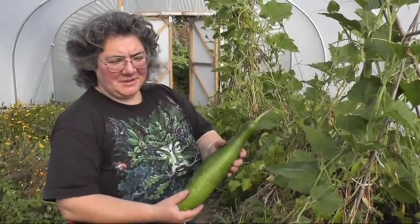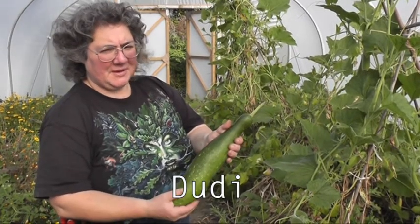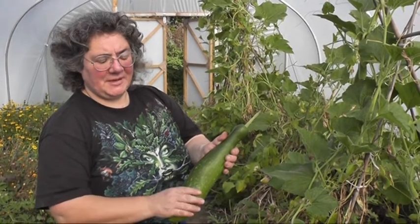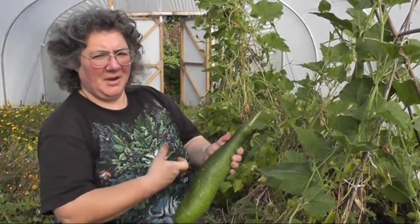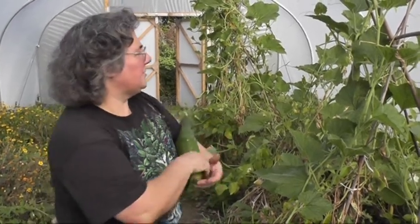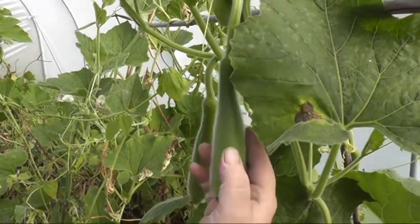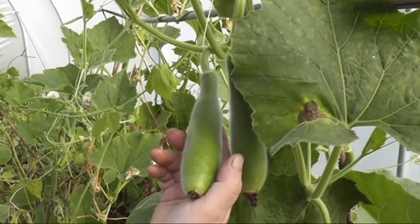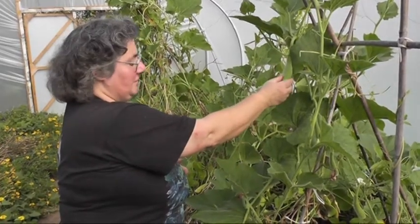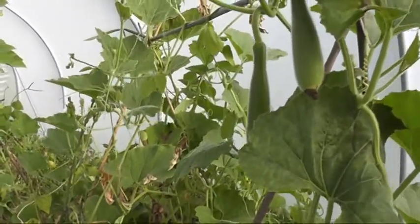One of the things we've harvested this year is a Doody. This is a bottle gourd and this particular example is from Tower Hamlets. I'm hoping that this one will have mature seed in it, especially if we leave it. It's got a nice hard skin so hopefully the seed will be ripe. These ones here are immature and as you can see they're still furry. They're a nice eating size at this stage but I don't think this late in the season they're actually going to produce any reasonable seeds. They taste pretty much like a courgette but they stay a bit firmer when you cook them.